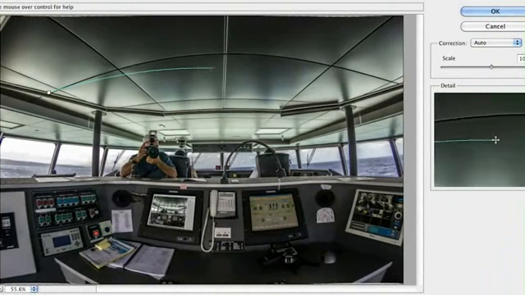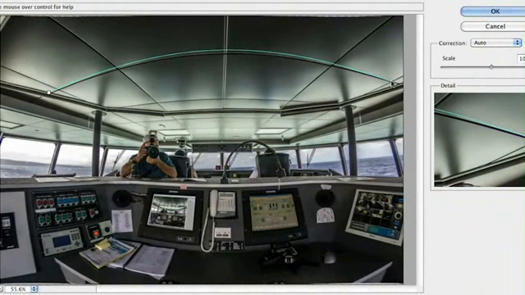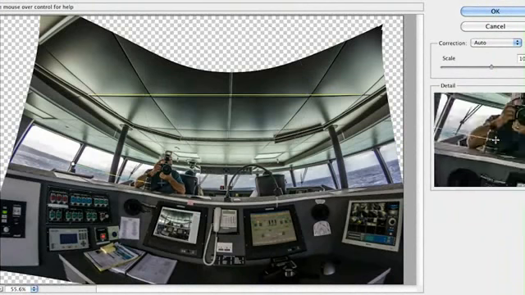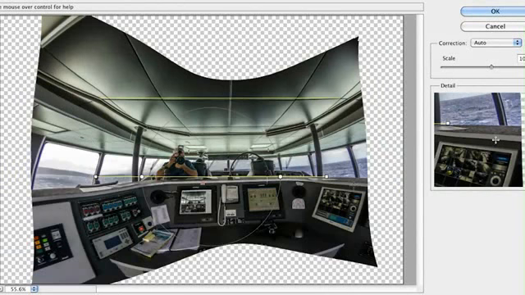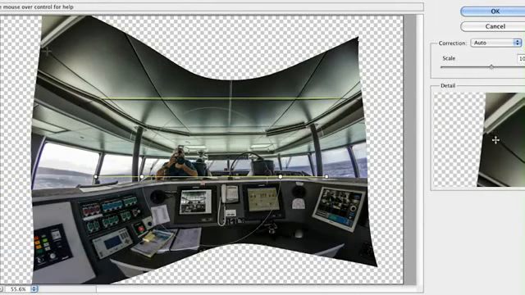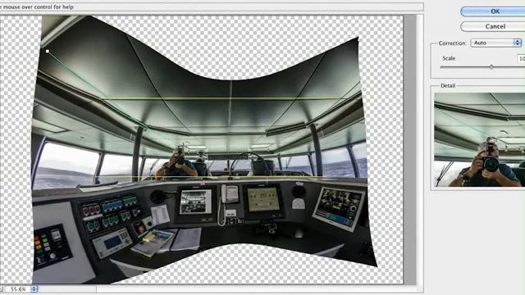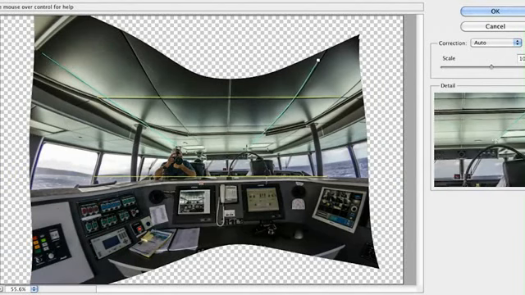So if I click and drag with this tool, it arcs along the same lines of distortion that appear within my image. I click and let go, and it straightens that line perfectly. Now I'm going to go in over here and apply another line right here. So I've reintroduced a really nice straight horizon, yet I still have the distortion happening within my image. But I also want to go in and correct this strange distortion in this line in the ceiling. And while I'm at it, let's go in and add in this line as well.